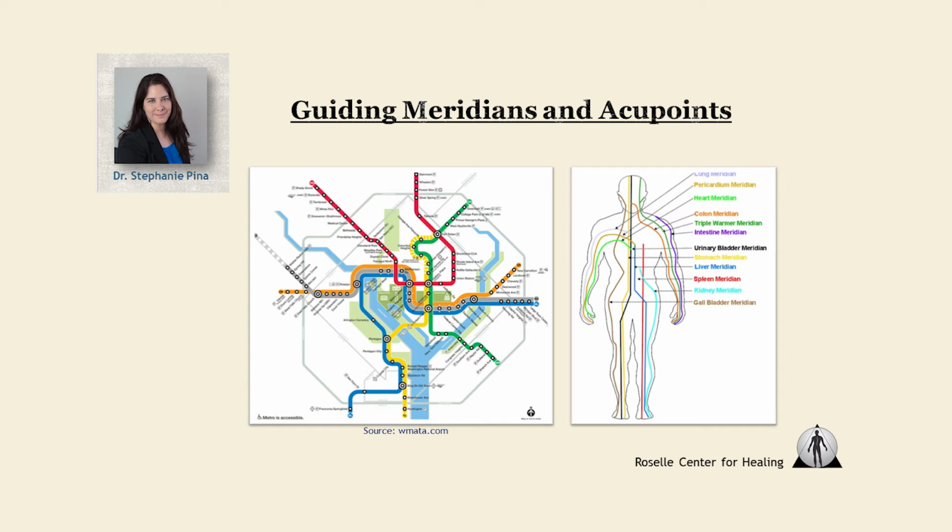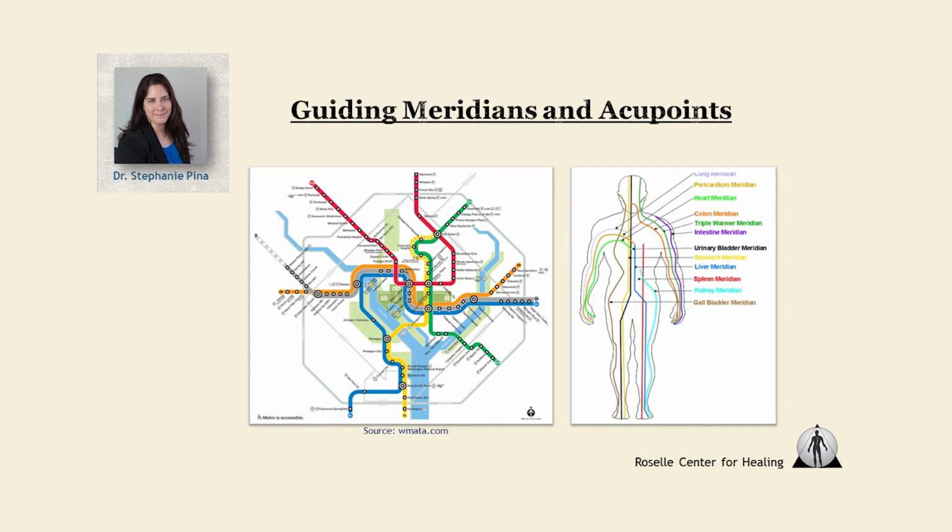the acupuncture points, which are the individual points along a meridian, is to look at it in terms of a big map. And in this case, it's also great to look at it as the DC Metro map. On one side, you'll see where the acupuncture meridian lines are. And the 12 different meridians plus 2 extras basically have all these acupuncture points on them. They don't look like they connect, but they really do.